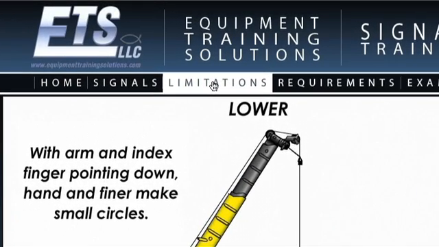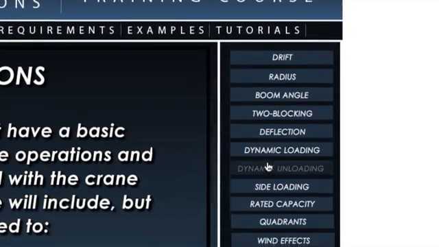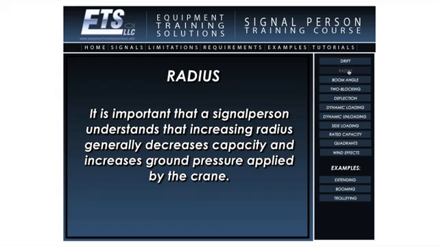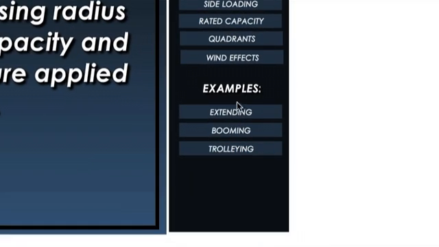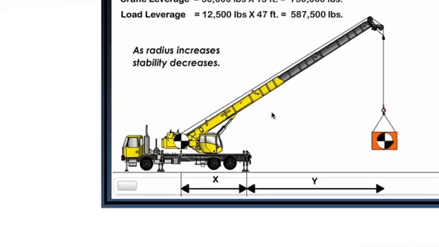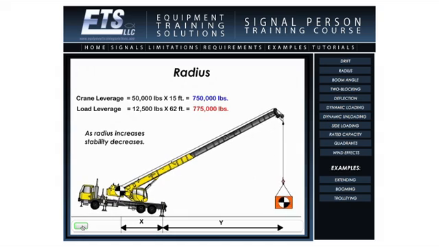The Limitations section. By left-clicking on the Limitations button, you will be directed to the Limitations section of our program. You will notice on the right-hand side of your screen a list of 11 buttons. These buttons represent 11 examples of the limitations that crane operators face while moving the crane through its functions. A signal person must have a basic understanding of crane functions and limitations to avoid damage to property and or personnel. By left-clicking on one of these buttons, a brief description of the limitation will be displayed as well as another set of buttons containing examples of the coinciding limitation. By left-clicking on one of those buttons, a video will be displayed demonstrating what may happen if these limitations are not kept in mind while signaling the crane. If at any time you wish to pause this demonstration, you may do so by rolling over the video, which will reveal a play button on the bottom left-hand corner of the video. This button allows you to stop and start the video as you feel necessary to become familiar with the limitation.